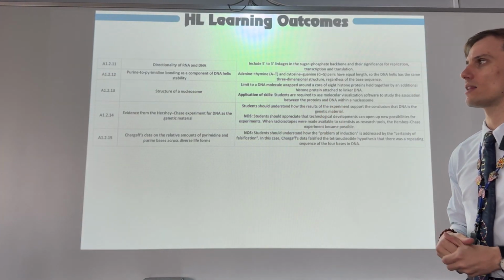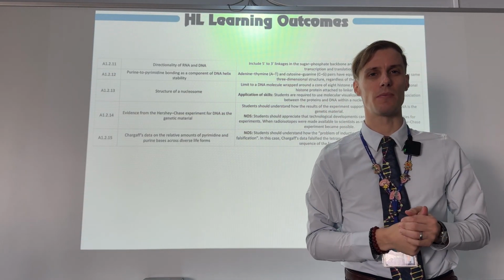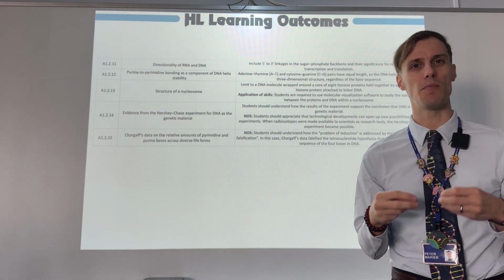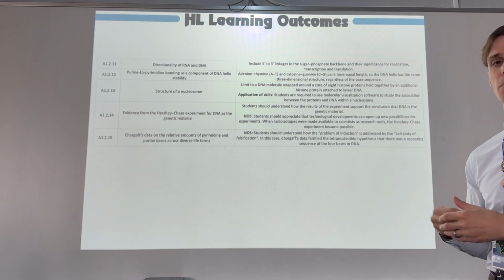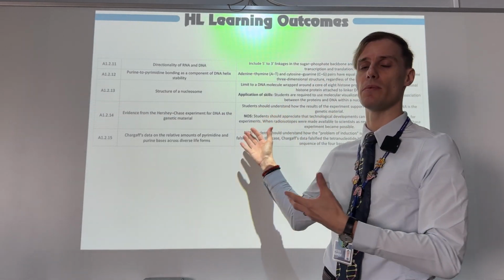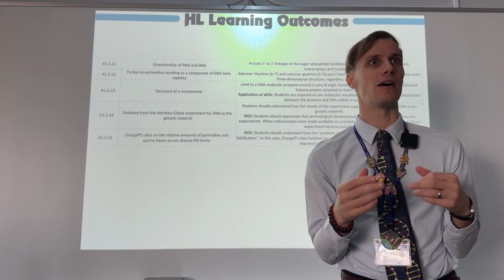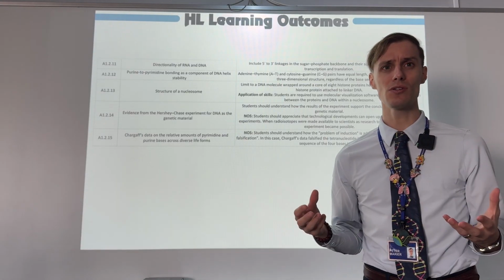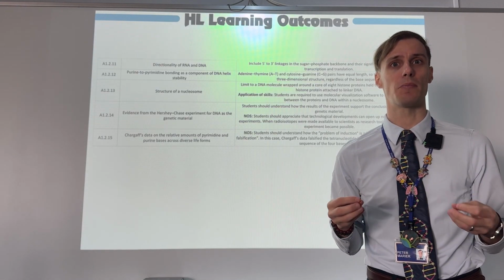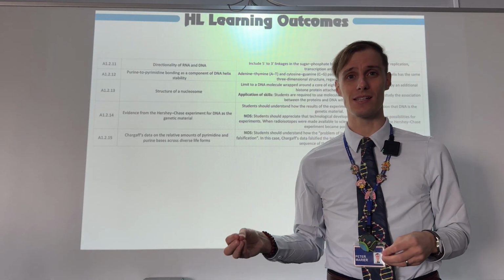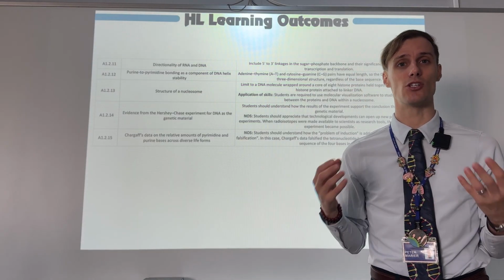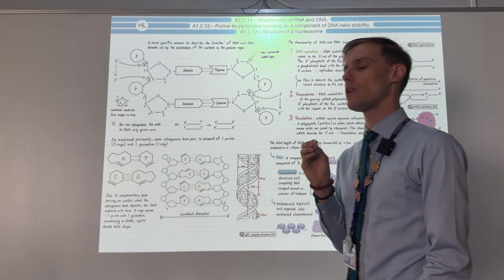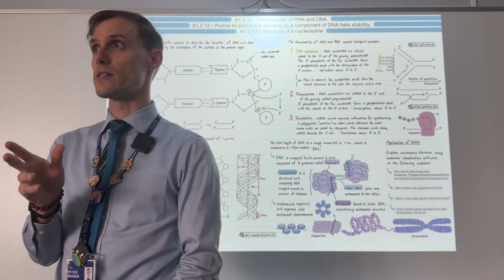In additional higher level, there are 5 learning outcomes that we're going to be going into. Specifically, we're going to be diving into the structure a lot more in detail, and we're going to be exploring some really key experiments from pretty amazing scientists in the past as to how the structure of DNA was deduced and how we were able to determine that it was in fact nucleic acids and not proteins as the genetic material. Let's begin. So in standard level, we looked a lot at the structures of nucleic acids, right?